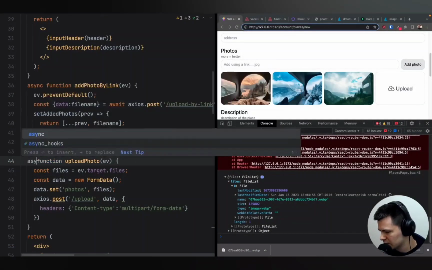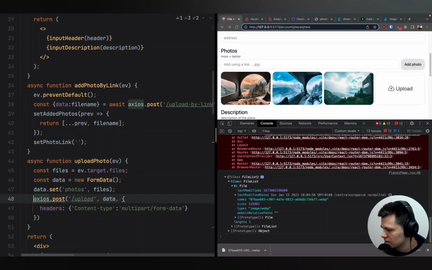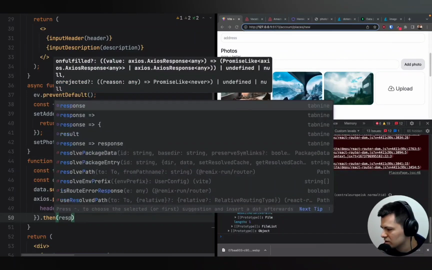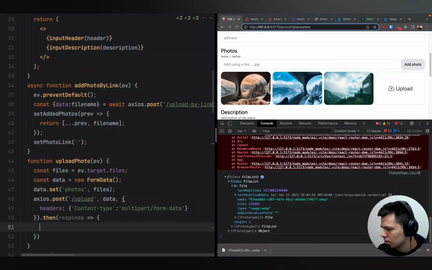So let's now make this async. Let's add await here, or if you don't like async and await, you can get rid of this async and await, and after the post, you can do then, and then we have response, and inside the response we have data, so we can grab it.